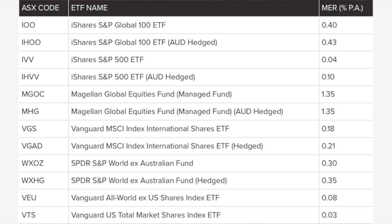The next factor is costs. Generally, we've seen a lot of cost pressure on these global ETFs, which is great news for investors because paying less in cost means more of the return stays with you. On the index side, the fee pressure has been very consistent. VTS, the Vanguard US total share market index ETF, now only charges three basis points — three one-hundredths of a percent. That's followed closely by the iShares S&P 500 ETF IVV, which charges four basis points. On the other side of the spectrum, the active fund managed by Magellan charges 1.35% per year — many, many times more — creating a big hurdle to overcome in order to achieve similar returns over the long run.